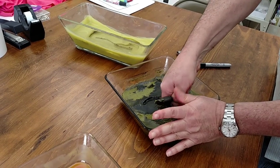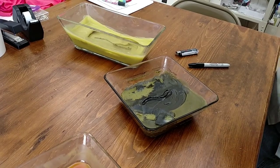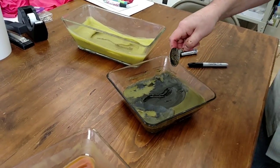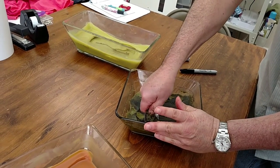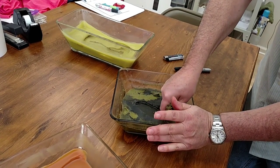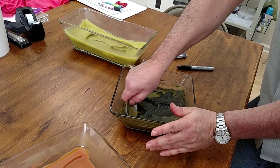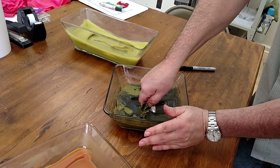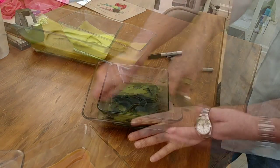Maybe you can use it as a wax melter — you can save this wax and use it in a wax melter if you have one of those. But for most of us, this is just a quick, easy way. You will get your hands a little waxy and dirty, but it works as a great moisturizer for your hands too. Just take that candle wax and rub it in.